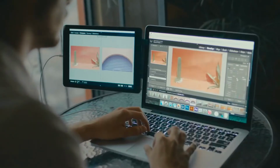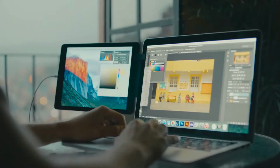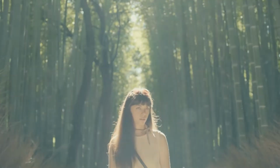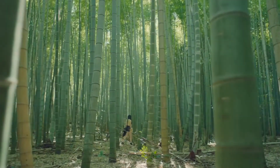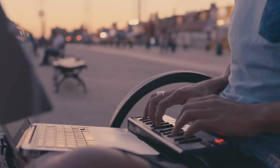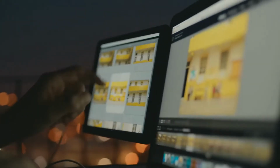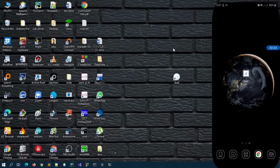It's a very simple installation process. Download the Duet Display app to your mobile device, then a driver file to your laptop or desktop. Reboot after the driver installs, and once you run the app, it's all done. No more single screen display or Wi-Fi lag. So let's see the demo.